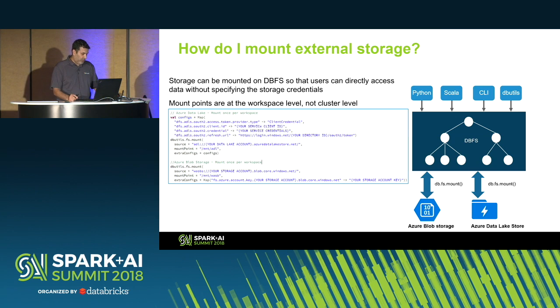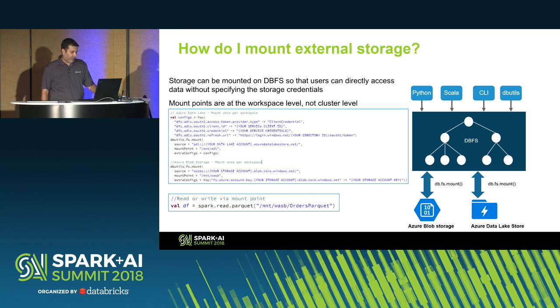Some of the code associated with mounting: effectively you specify the credential, the URL, and the access token type. The first part is the Azure Data Lake mount point, and the second part is the Azure Blob Storage mount point. Once you mount it, you just mount it into a folder on DBFS. Your read after that is just as if it was a local drive. So read access is that way.